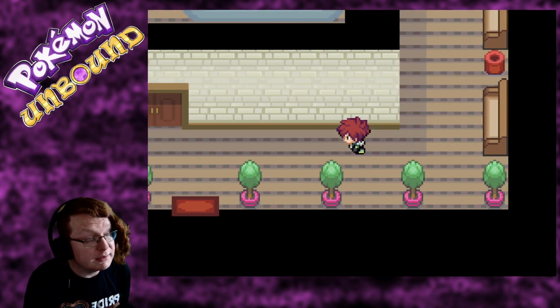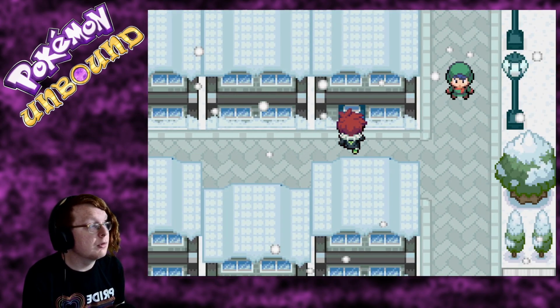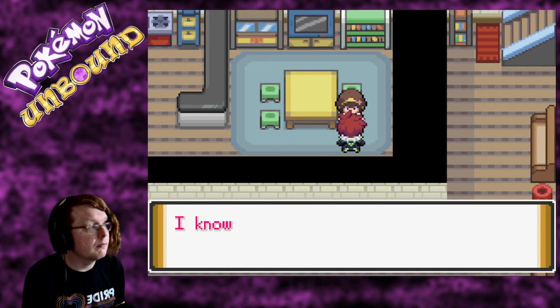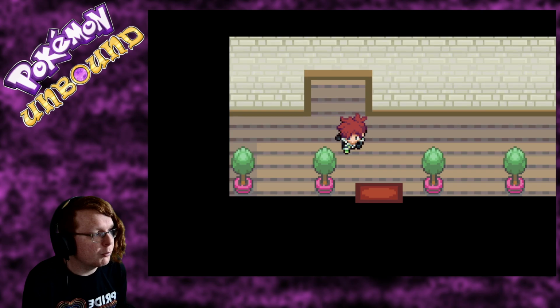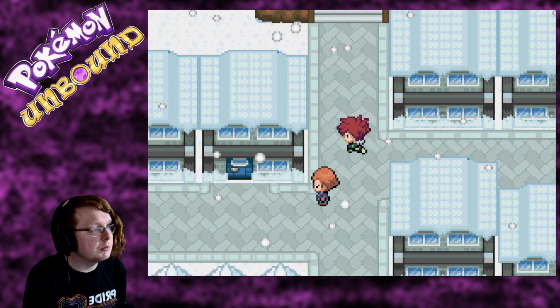Okay, is there any other things here? We got a lot of stuff. We've got a lot of people. Just a shit ton of people that live in this town. I've already come in here. Oh, yep. This is the person with the lost thing. That's fine. Still looking for things, though.